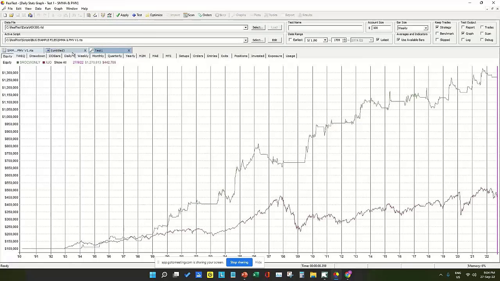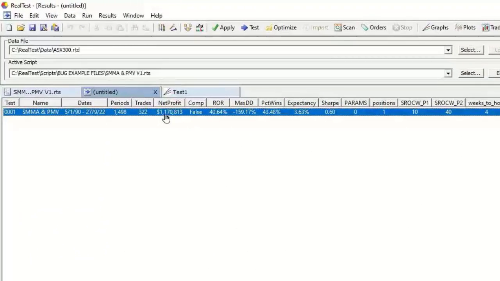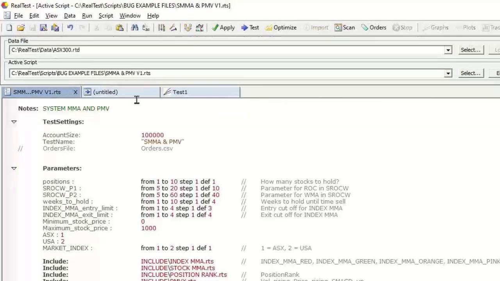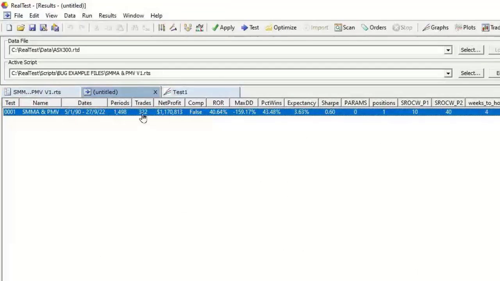But if you look at it, it's given a net profit of 1.1 million from 100,000. It is admittedly over this very long time period, from 93, from all the data. It's done 300 trades in 1,500 weeks. That's not too bad.